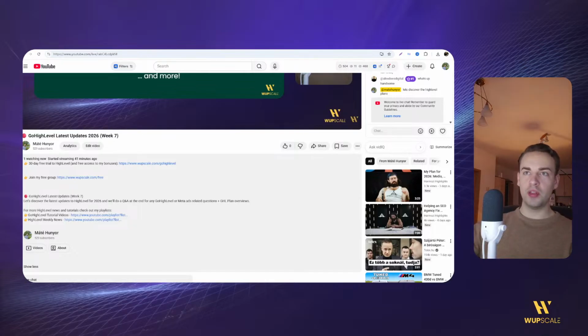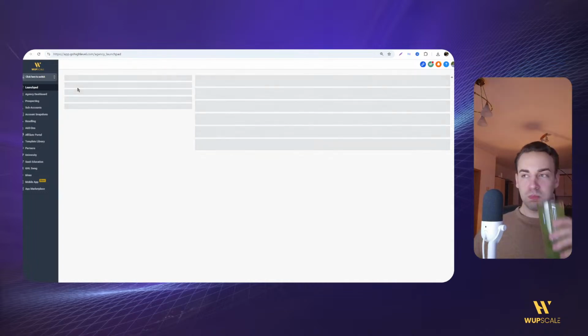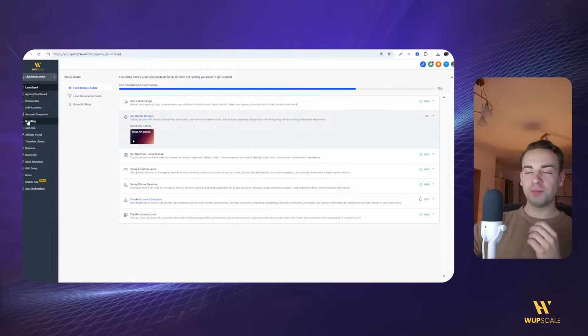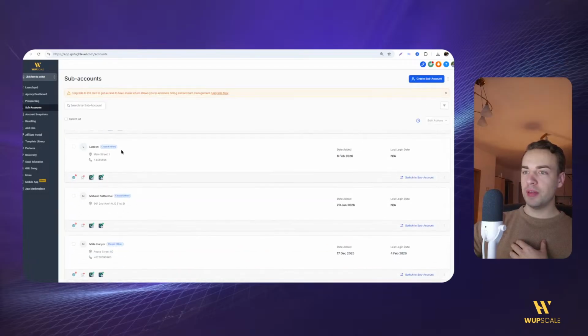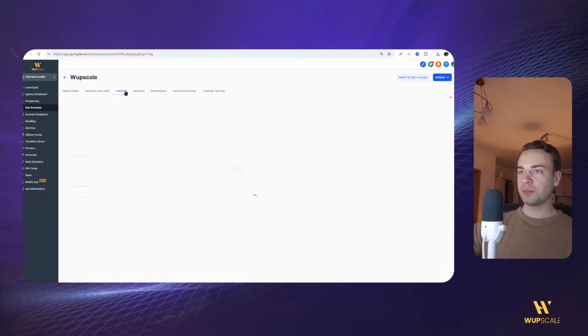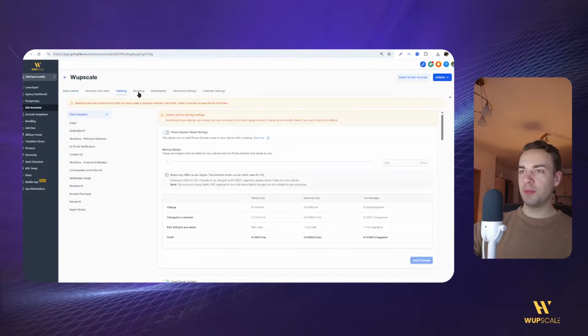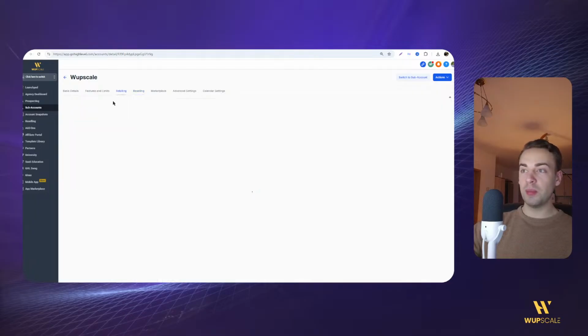So something I wanted to show is how the reselling and the rebilling look. For that, you need to go to the agency view, then go to sub accounts, and let's say I just use myself as an example, my sub account. There are two options to make money. You can do the reselling, so you resell the add-ons GoHighLevel offers. For example, WhatsApp is offered by GoHighLevel at $10, but you can resell it to your customers for $19 and keep the difference. Or you can also rebill.